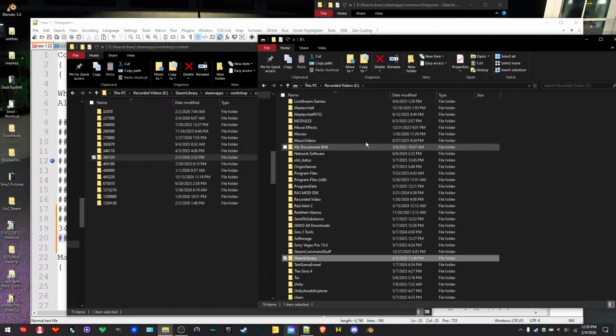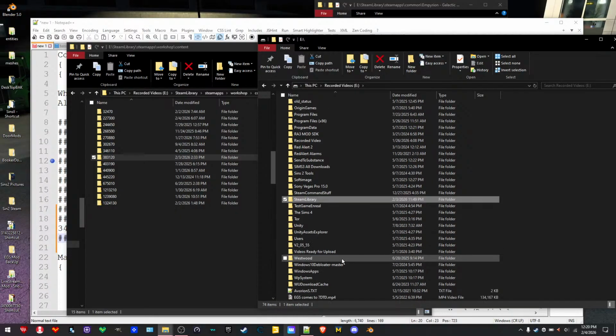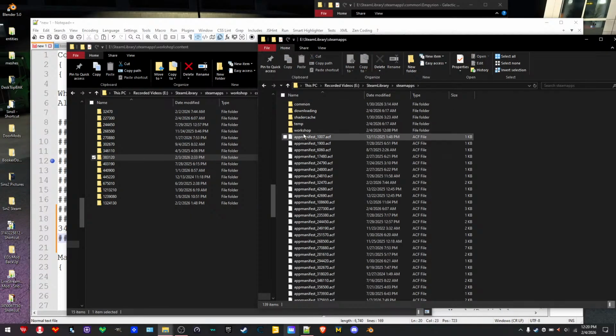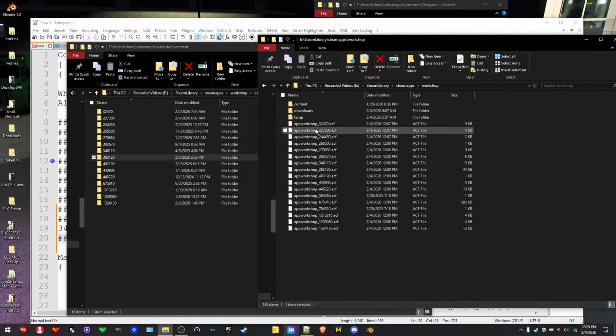Okay, this is your Steam directory. This is where your Steam library, Steam apps are. Mine's a little different because I have Steam installed on six different hard drives, so mine looks a little bit different. Now you want to go into your local Steam workshop, and then look at your content.